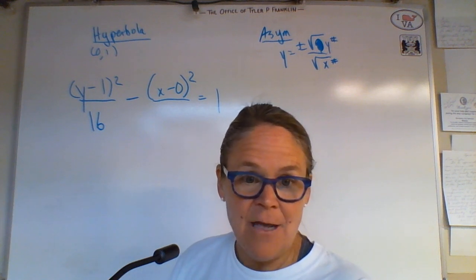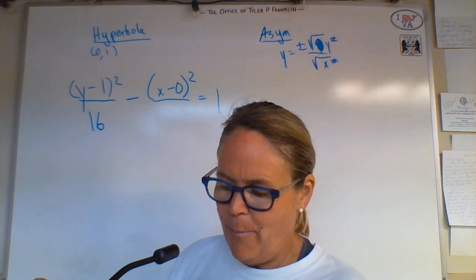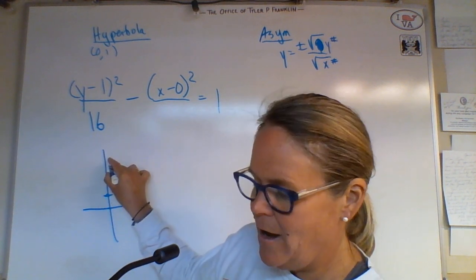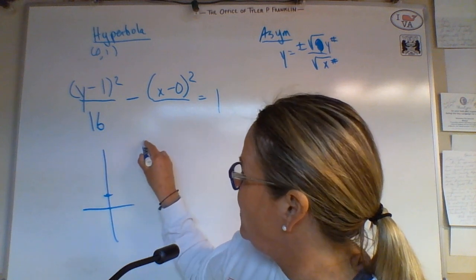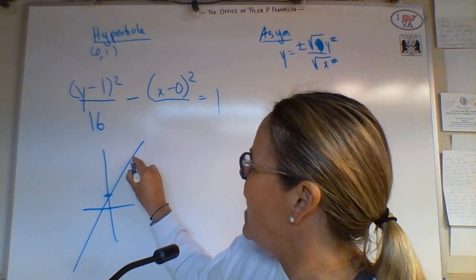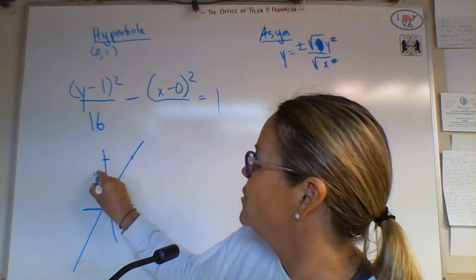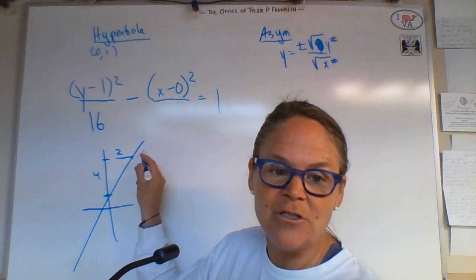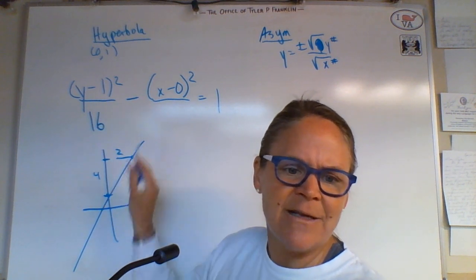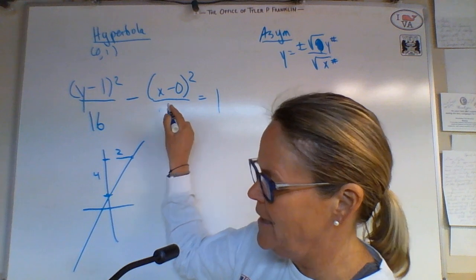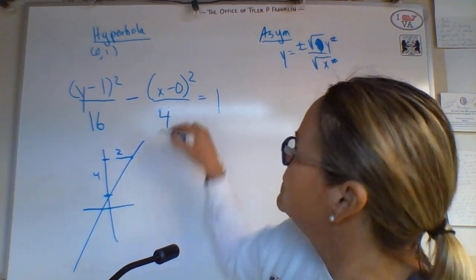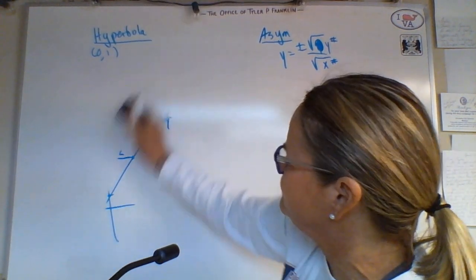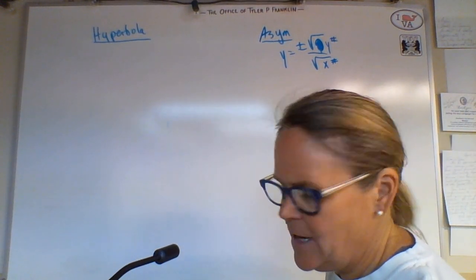Now, to get the x number, look at that little box. So if you think of where that center is, you went up 4, and where you hit that point over there is going up 4 and over 2. Well, if I went up 4 and over 2, my 4 squared gives me my 16. My 2 squared gives me 4. I'm done. Okay? Next one. I'm sort of trying to go quick so the video's not too long.